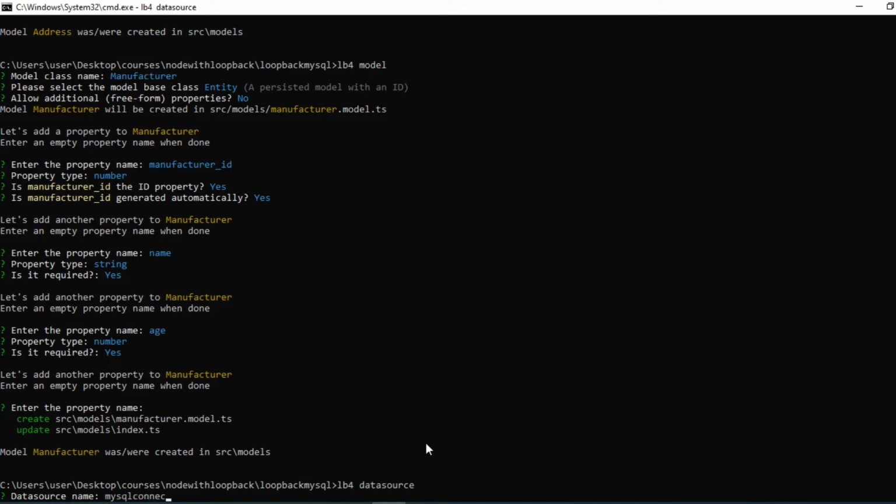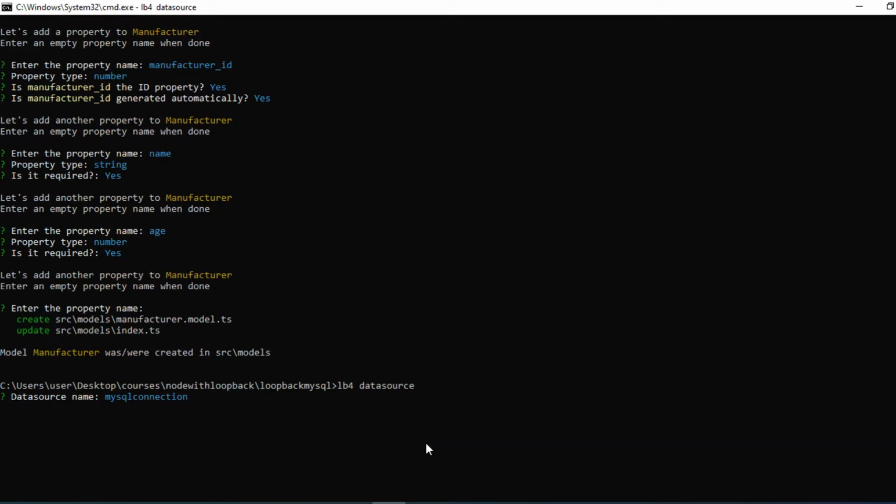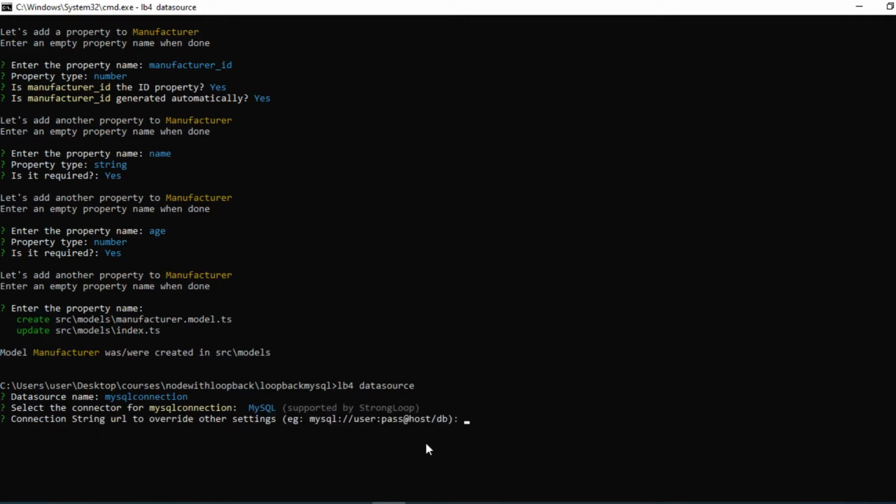From here we have to choose mysql, and then we have to provide localhost, then port 3306, and user root and password, and database bucket.